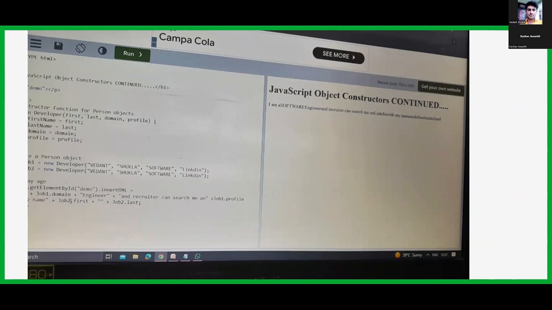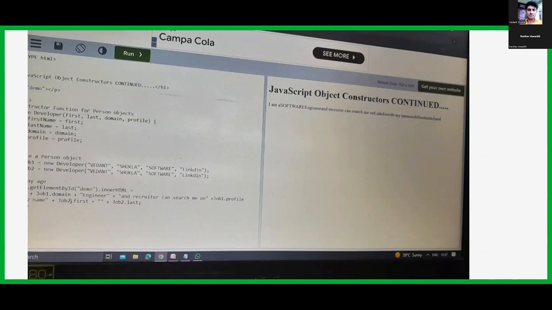Then I'm providing the values with the help of the this keyword: this.firstName, this.lastName, this.domain, and this.profile. Although it is not visible here, we mostly do it like that. I told you about this in my last session, so there should be no confusion.